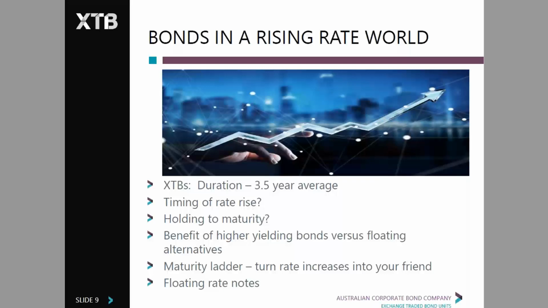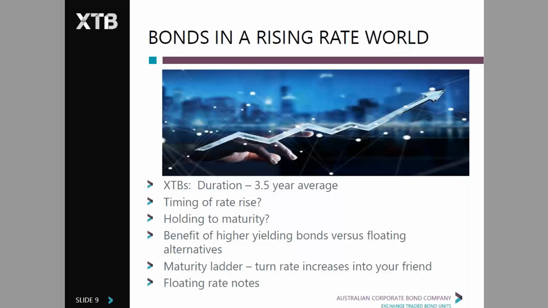And let's say the RBA increases rates in the meantime. Well, in 1 year, your 1-year bond is going to mature, but that $100 you're getting back is totally impervious to the rate rise, and then you're going to reinvest that into the new 5-year bond, and lo and behold, the new 5-year bond is now cheaper because rates did increase as you predicted. If you take this approach and you hold them all to maturity, and you just keep on rolling the one that's about to mature in the next year into a new 5-year bond, you actually want as many rate rises as possible, because your yields are going up overall, and the new bonds you're buying into are now cheaper because you were right, rates have increased.